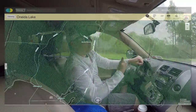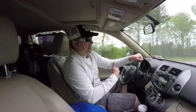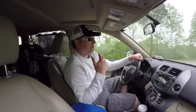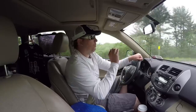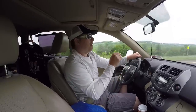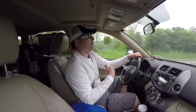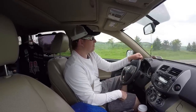All right, so what do we got? We got a deep lake with smallmouth and largemouth. We got a creek that's flowing into the lake, all right? Not out, it's flowing into the lake. And it's being fed by a swamp that, the best I can tell, is like 2,000 acres, okay? It's a big swamp. So when you get way up there, the stream just disappears. Now, if you look at Google Earth, that stream actually restarts much further up, but it's a long ways up, okay? So for all intents and purposes, it disappears. It gets so skinny that you can't navigate it, not even with a canoe.